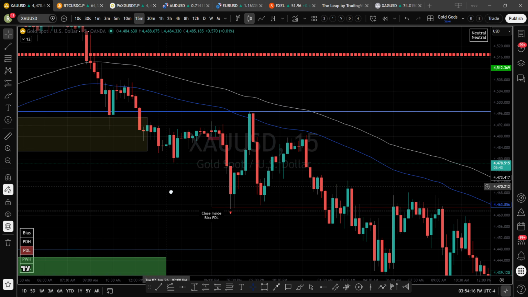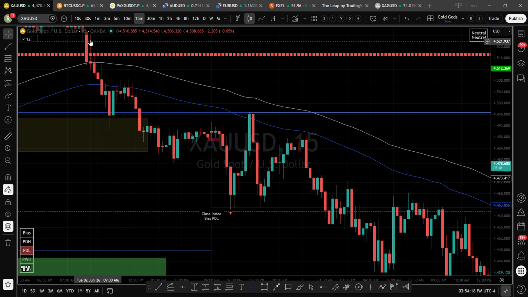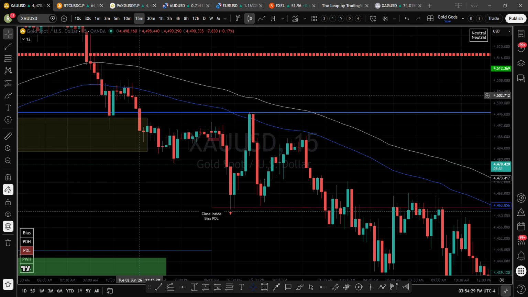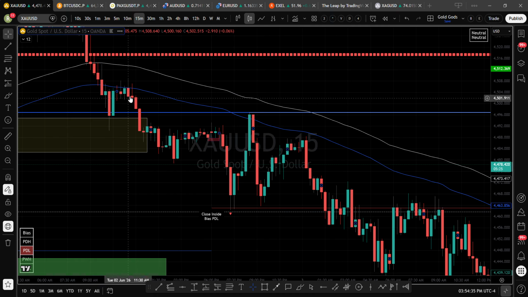As you can see, we wait. If we wait, price comes back up, hits it. This is the 15-minute chart. It hits it. Once it hits here, you see this is a nice candle that engulfed this one. We wait for that to close, and we get in on this. We get in after the close of this candle.